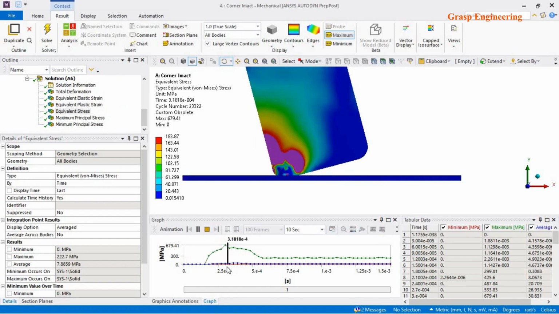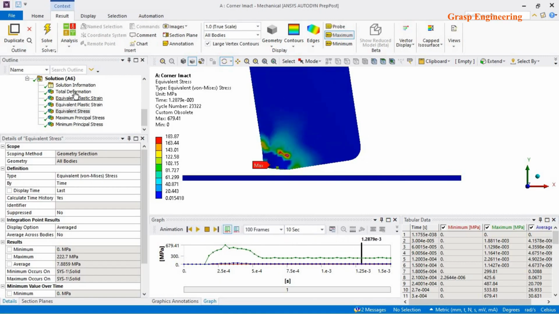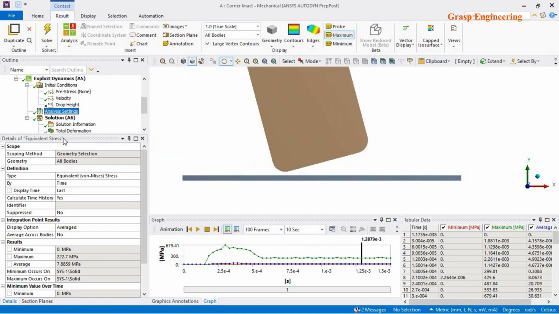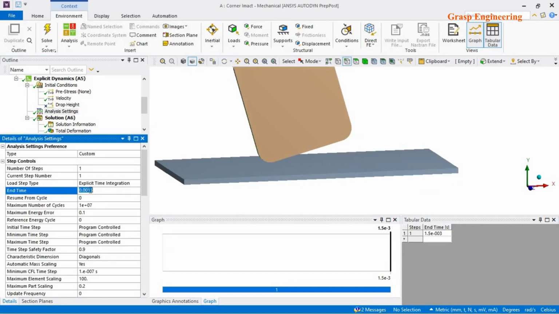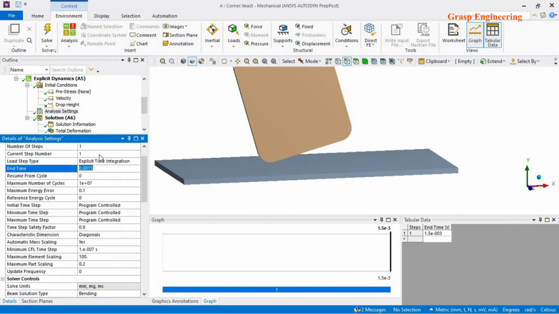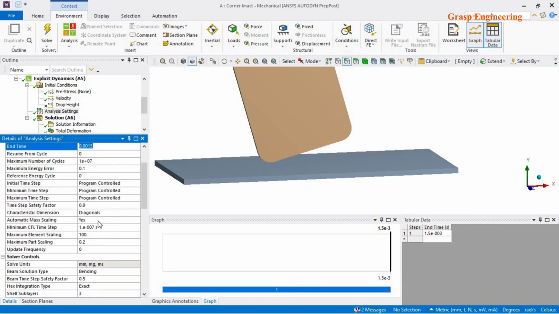Now you can see the impact is approximately at 2.5 raised to minus 4, and then further we are carrying the results. So in analysis setting, you need to define this according to your impact. At present we consider a 0.0015 second time frame.